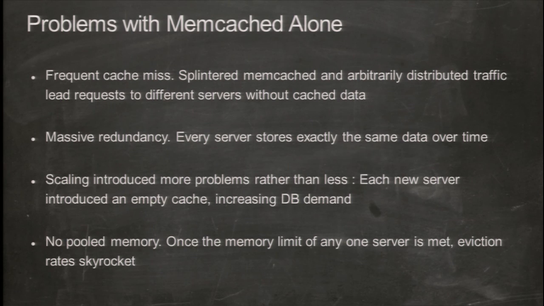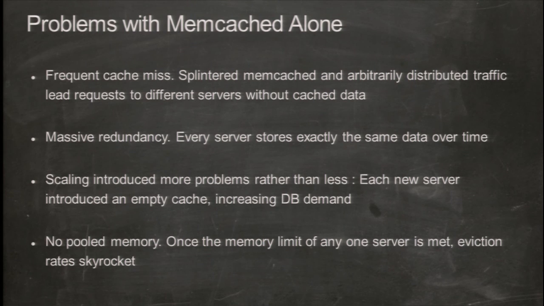The other problem we had is that every server was becoming redundant. All of the memory was looking identical. Every server stored the same data over time. Whatever the requests were, it just built into the same kind of stack of data. And actually scaling this pool introduced more problems rather than less. Usually we think of scaling as a solution. Here it was actually a problem.